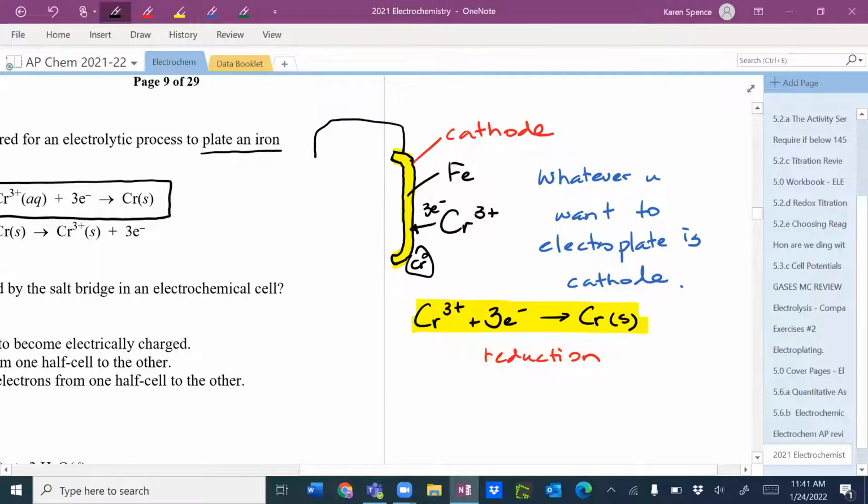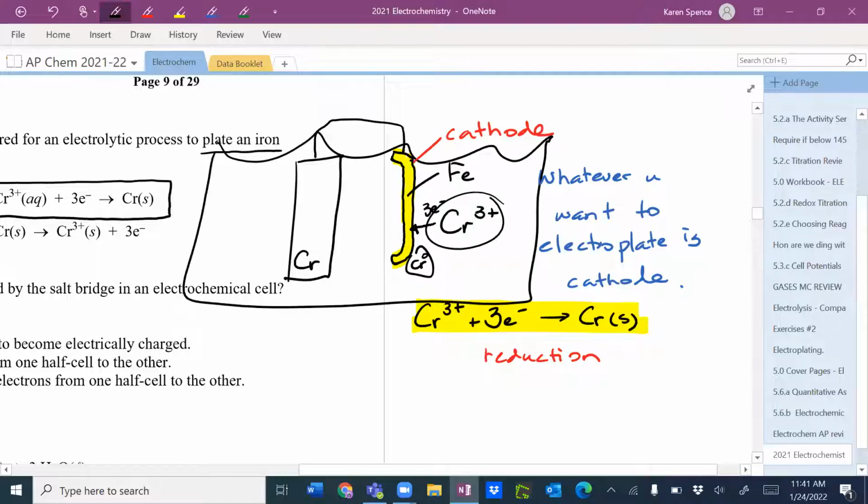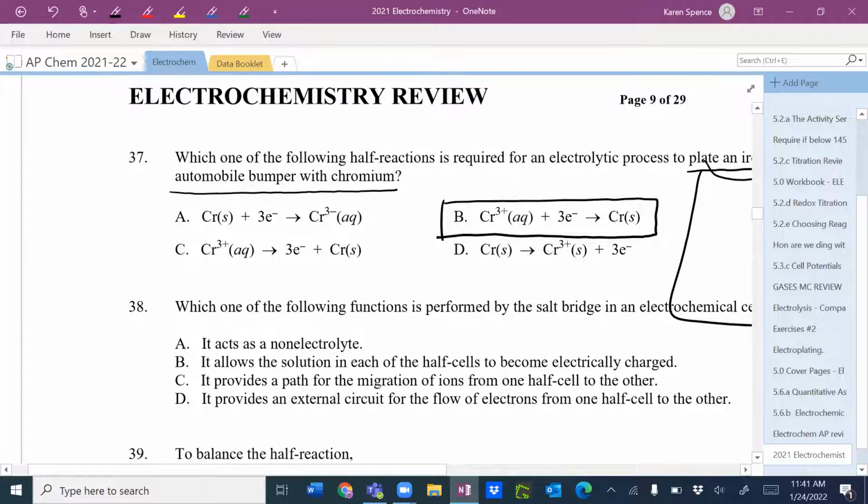Do you have a suggestion for what I should make the anode out of? What should I make the anode out of if I want to plate this iron bumper with chromium, sorry, chromium 0? Yes, I should make it out of chromium, because the nice thing is then that as the chromium 3+ in solution, you know, here's my solution, I know this is getting really ugly really fast, but as the chromium comes out of solution forming chromium 0, at the anode, you're going to have oxidation of chromium 0 into chromium 3+, which can then zip on over here and plate onto the bumper. Excellent. Okay. 37 is done.